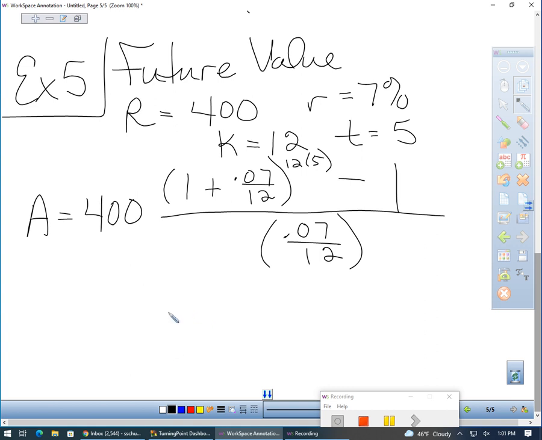What did you guys get? All right, let's try this again because I got something different than you guys. So relax. I got the same as you. I got $28,637.16. All right, 28,637.16. So what I put in my calculator was this part first. Then I subtracted 1 times by 400, and then divide and put it in parentheses, the denominator.